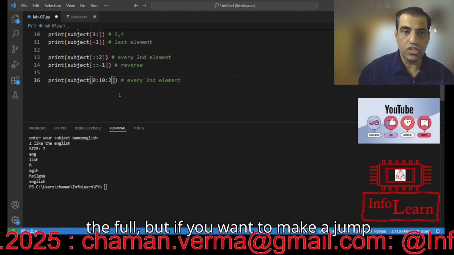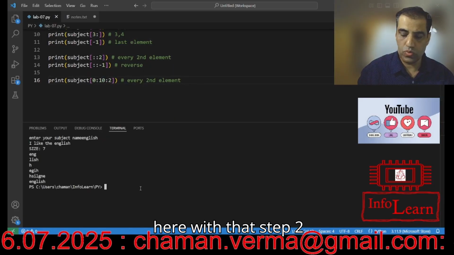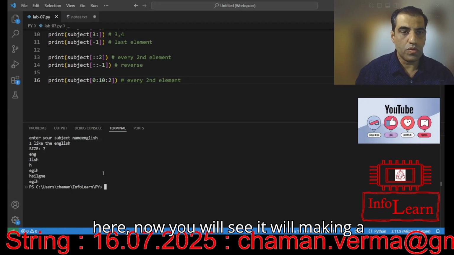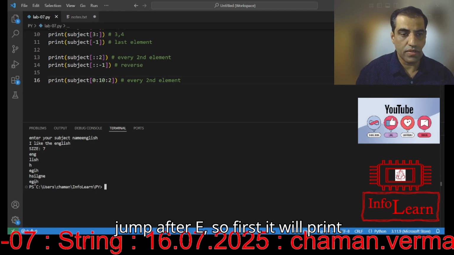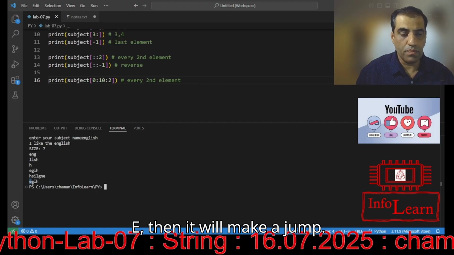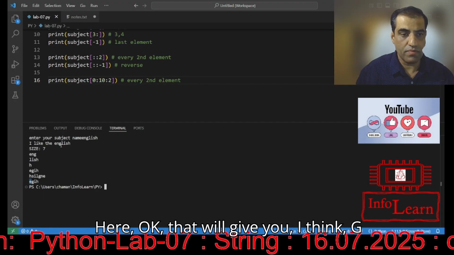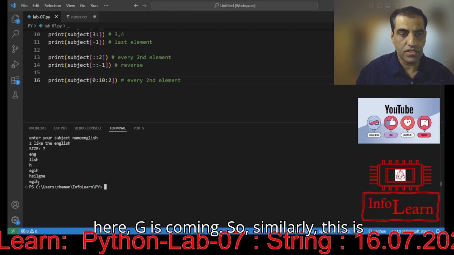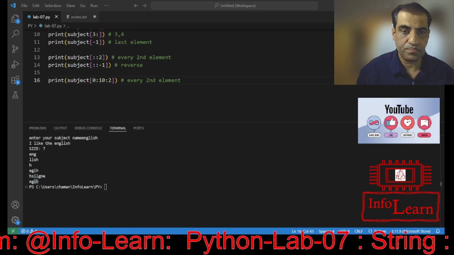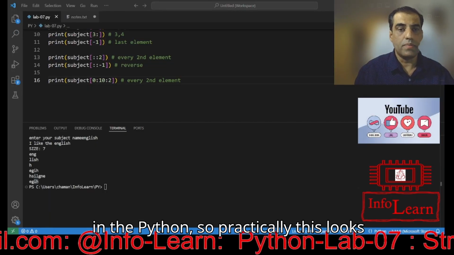But if you want to make a jump here with step 2, now you will see it will make a jump after E. So first it will print E, then it will make a jump, and that will give you, I think, G here. G is coming. So similarly this is the jumping or indexing in Python.